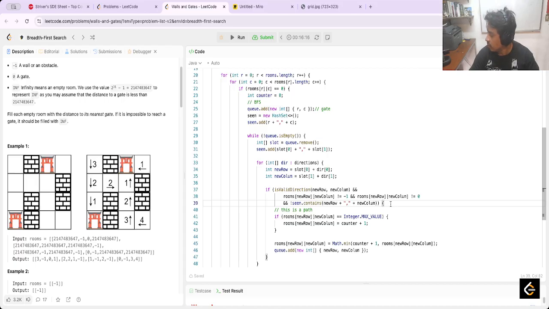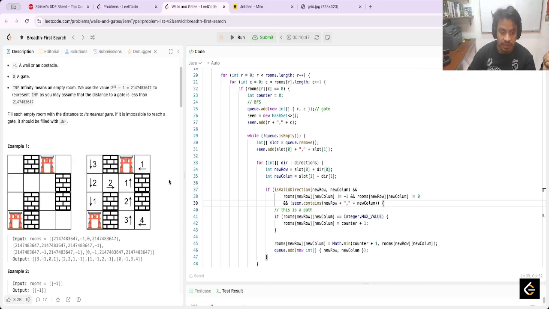To the right, that is less, is this. Yeah, it's valid. It's not less than 1 and it's not 0. Yeah, it's not a wall and it's not a gate, and it hasn't been seen before. Yeah. Okay, row in this and this, it's equal to max value.